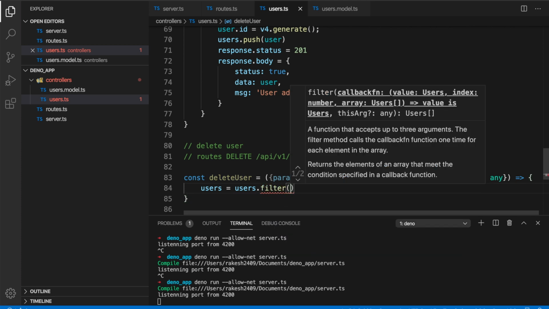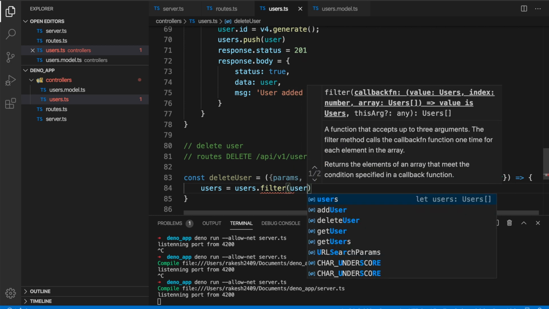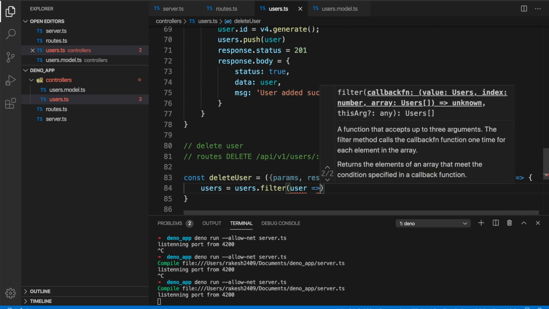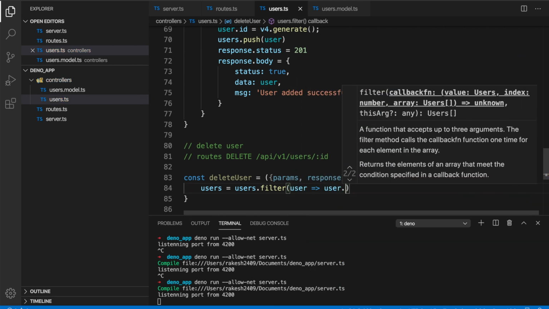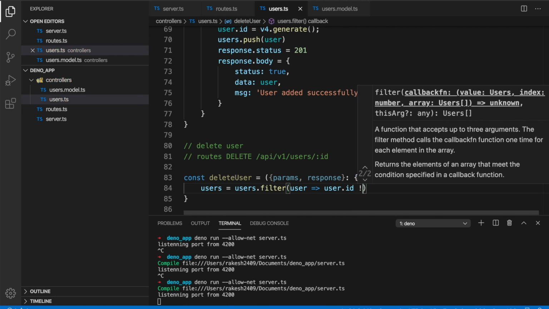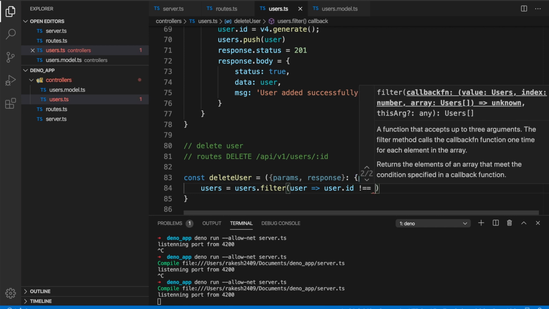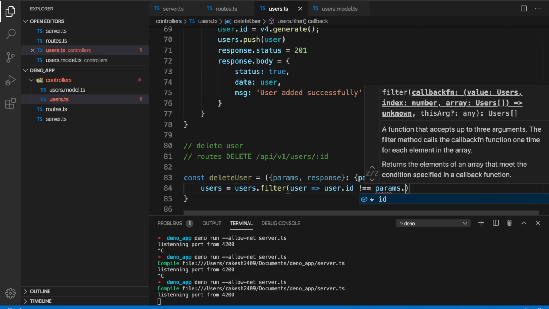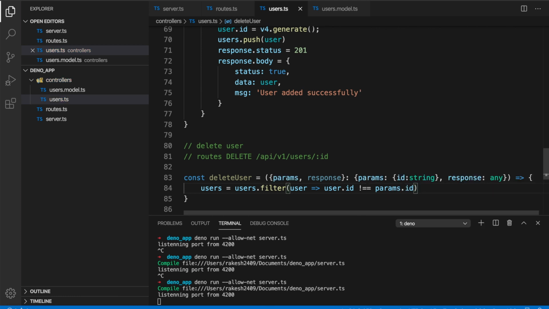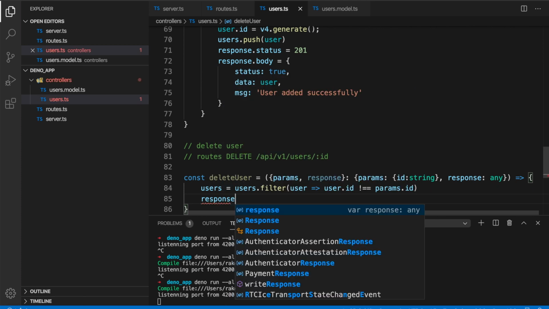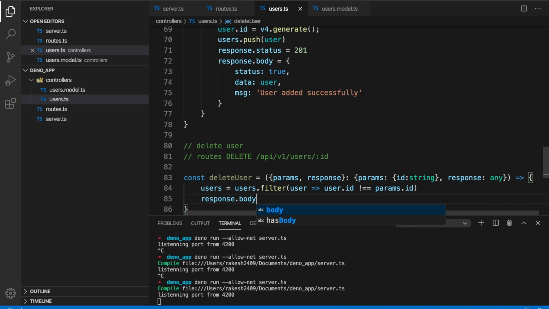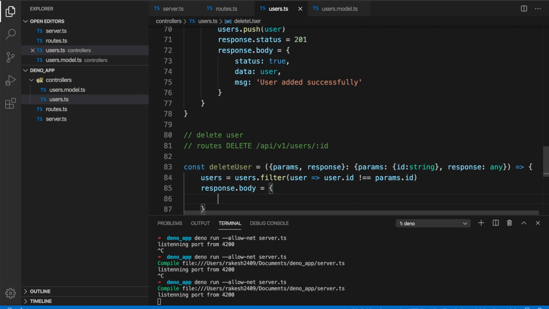Okay, and in this filter we say give us the user.id which is not the params.id. And then we return a response body, which is an object.